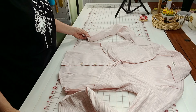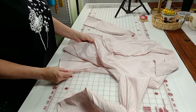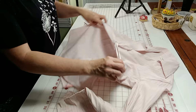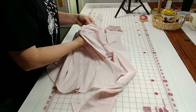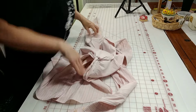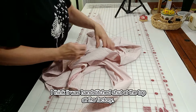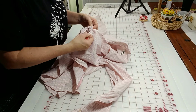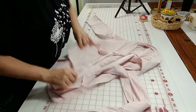I'm thinking maybe something not clothing this time. Maybe I've got a zipper here. Maybe some kind of bag or something. It is unique. It's got this like a cover, which actually is... Is that supposed to be? Oh, somebody's actually hand stitched it shut there. Let's open that and see what it was supposed to look like. Let's just see. Am I already ruining it? Maybe that was supposed to be there.